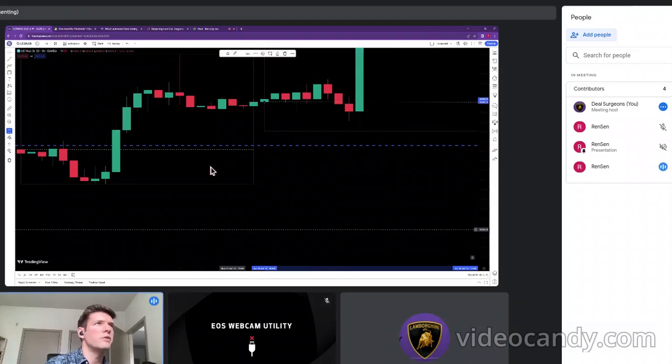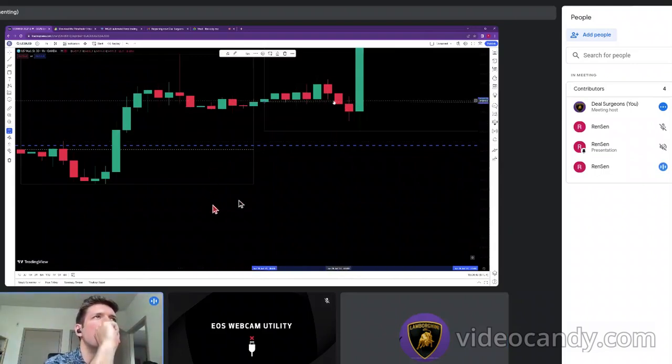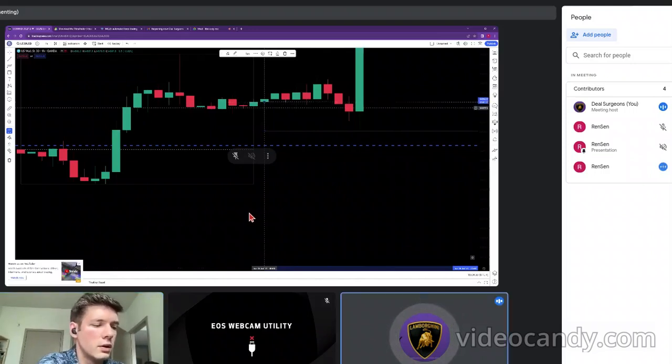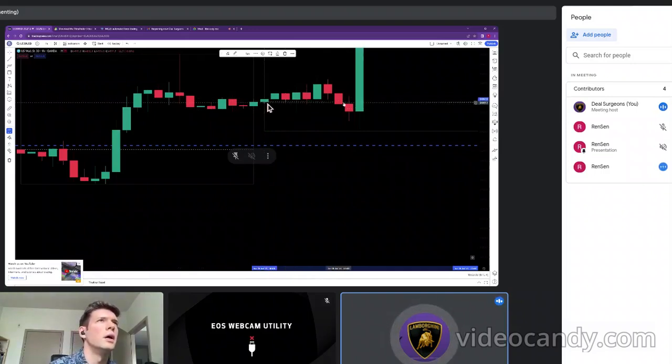I'm not sure if I caught that correctly, but you want it for a bullish to start at the bottom. Yeah, the bottom, because remember it's trying to go up. It's going to start at the bottom of the bar, and then it goes to the high, and then it goes back down, and that's where it closes. The top of that bar is where it closed, but we need to put it on the opening price.